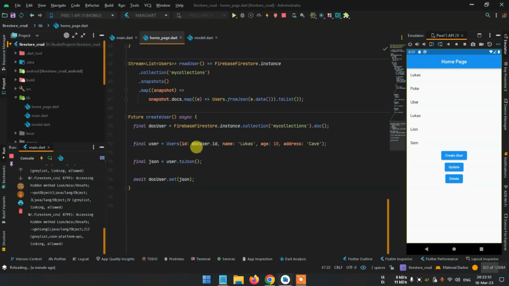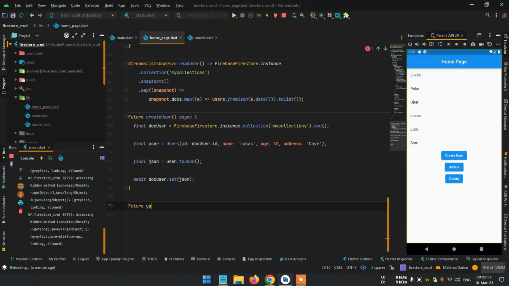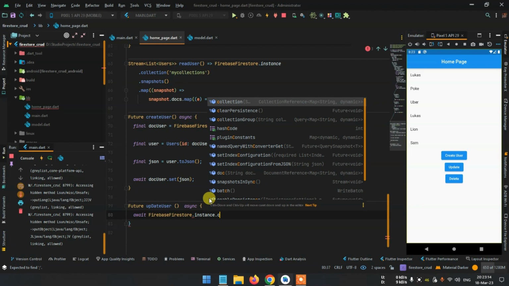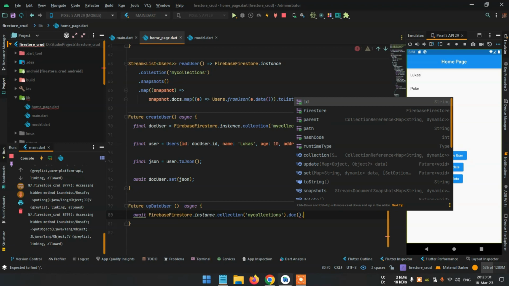For update user, let's create another method, like Future update user. Let's create a FirebaseFirestore.instance.collection. Our collection name is my collection, then .doc, then .update.